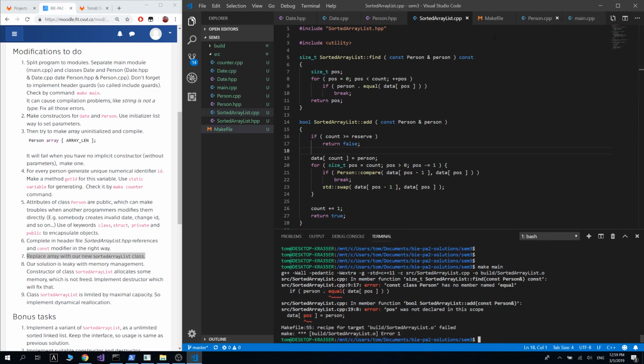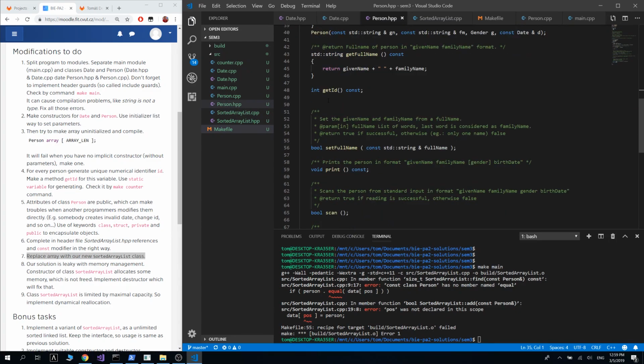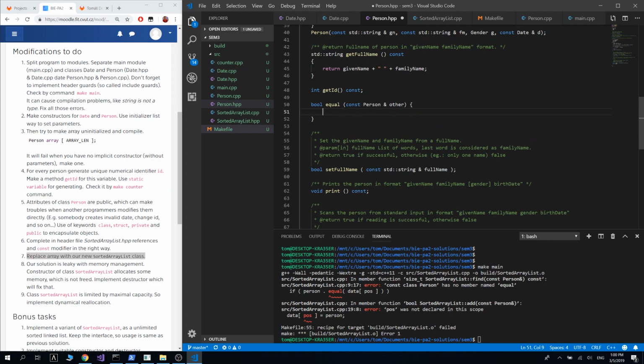So I need equal. Person equal. Okay. Let's say other. Let me just implement it like this. And let's just check IDs.